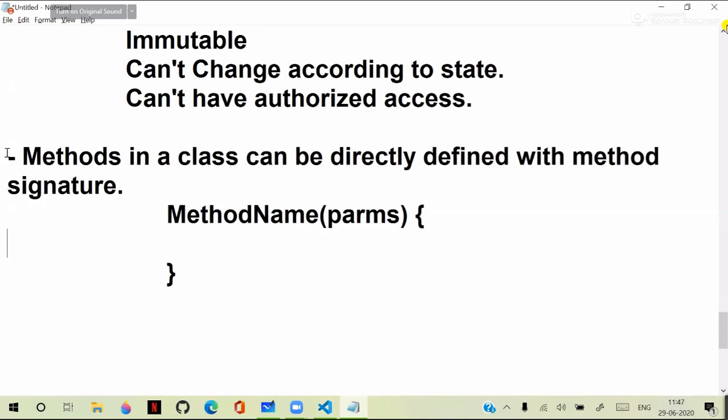Another point is the members of a class.